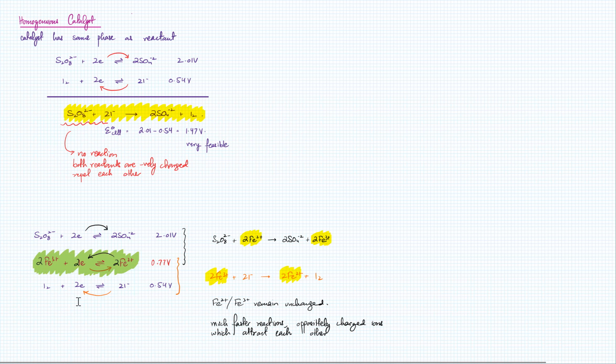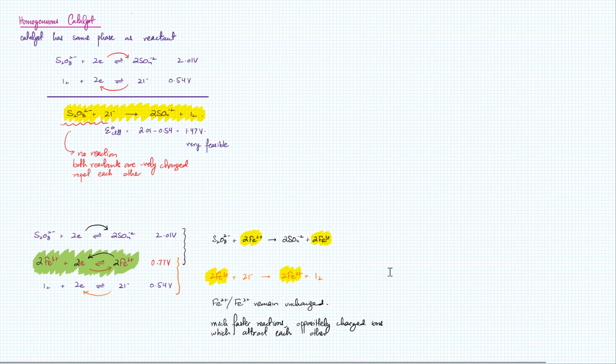अच्छा, अब यहाँ पे ये कि you've got S2O8 2 minus and I minus. These two are not going to react with each other. ठीक है, we've done that. So what you do is you add iron ions. तो ये जो iron ions वाली equation है, when you compare it with the first reaction, this is the lower potential, so it loses electrons, ये backward चली जाती है, and that is the higher potential, it gains electrons, and you get this overall equation. Then the same iron ions go and react with iodine. Iodine is the lower potential, so it loses electrons, and iron ions are the higher potential, so they end up gaining electrons. And you get this equation when you combine the two.